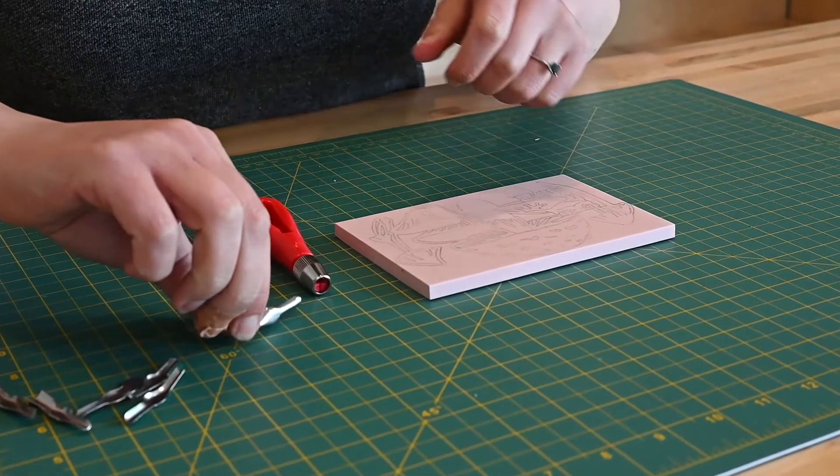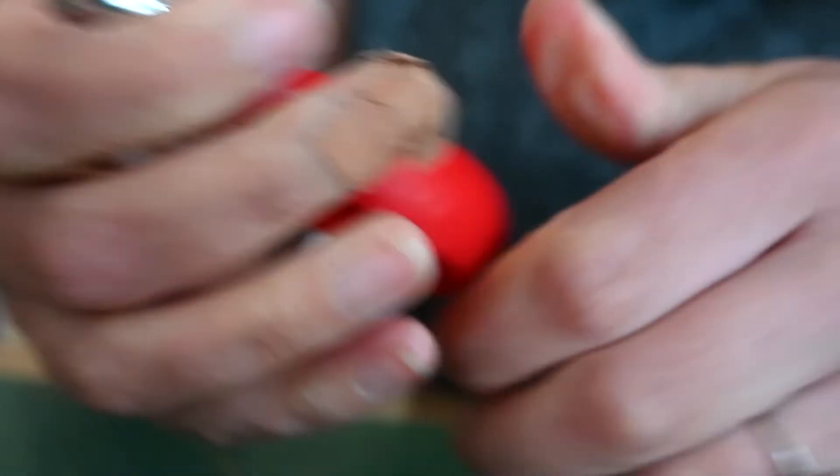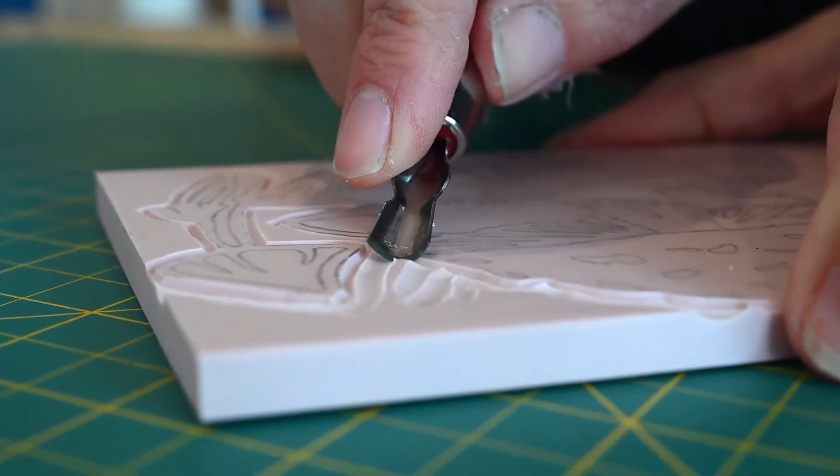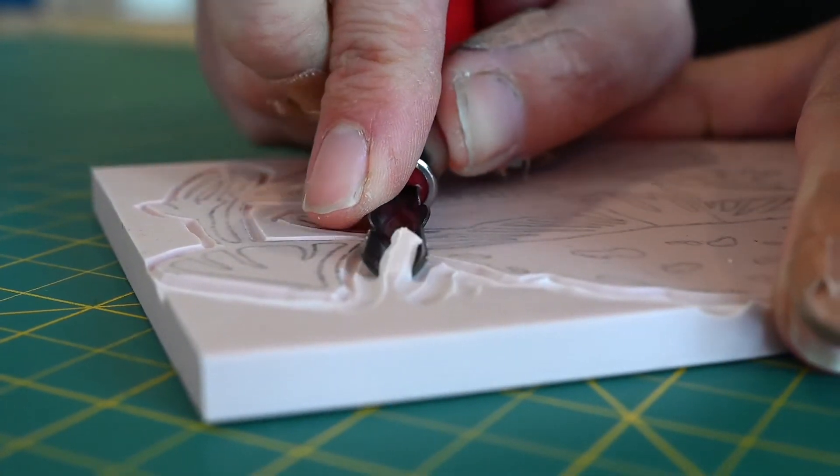Then you'll want to slip in the U-shaped blade and clear away any of the material from the side. You'll want to cut away from or beside your channel line.